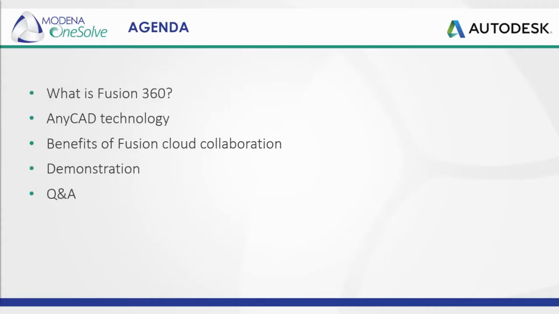The session topics for today, we will start off with a definition of what Fusion 360 is. We will then take a look at AnyCAD, a new file collaboration technology used in Fusion. After this, I'll take you through some of the benefits of Fusion Cloud Collaboration. This will then be followed by a demonstration, and to end, we'll have a short Q&A session.